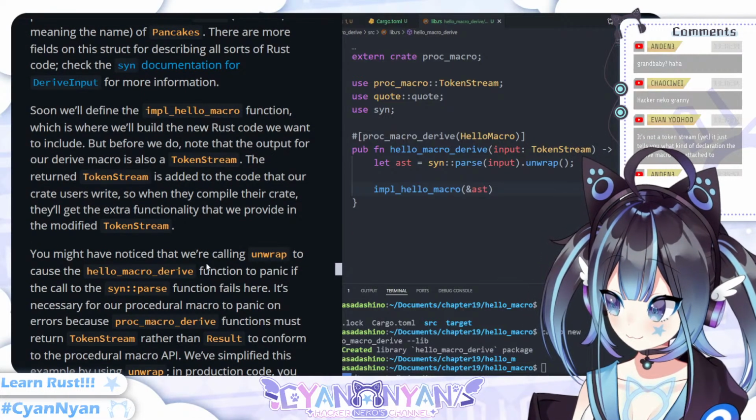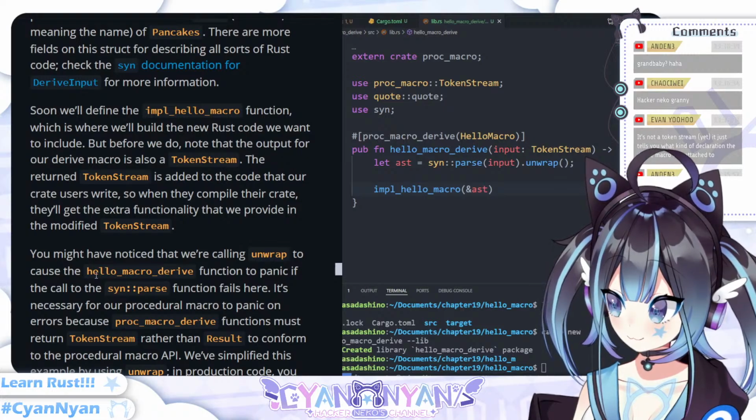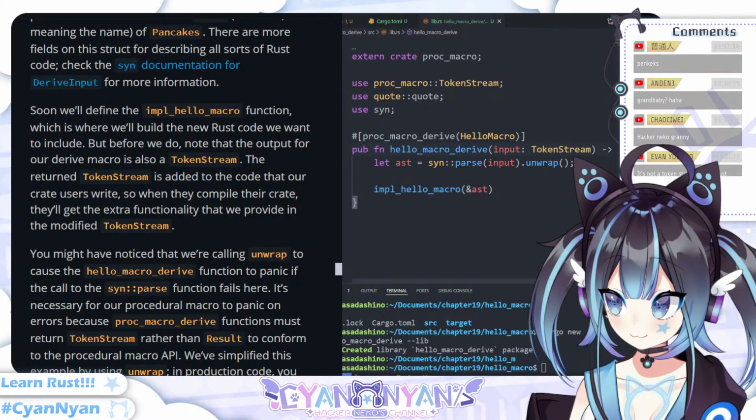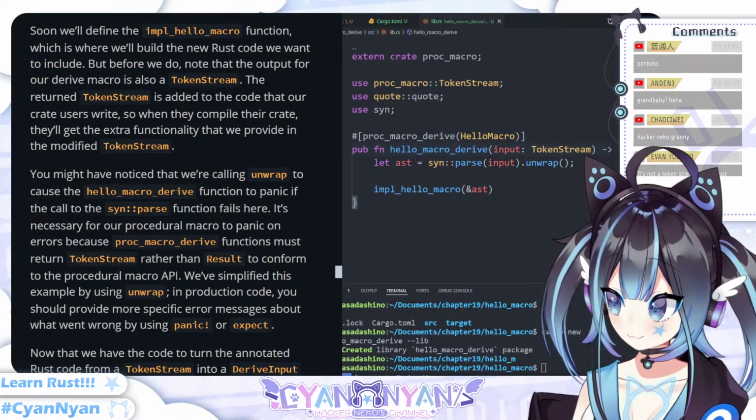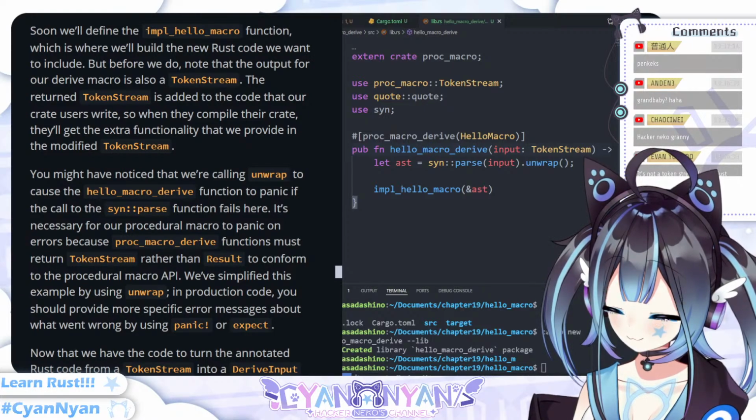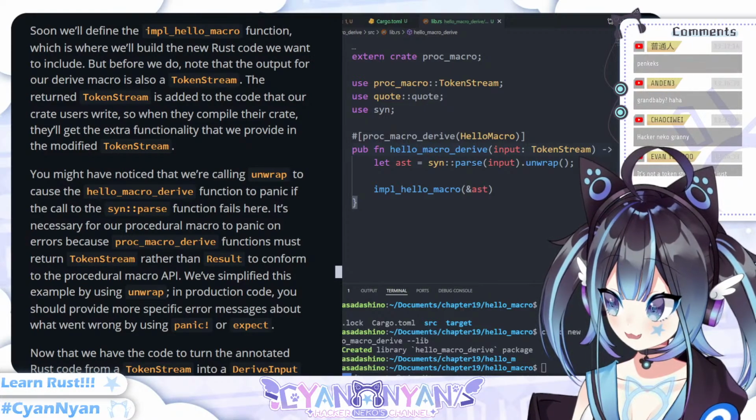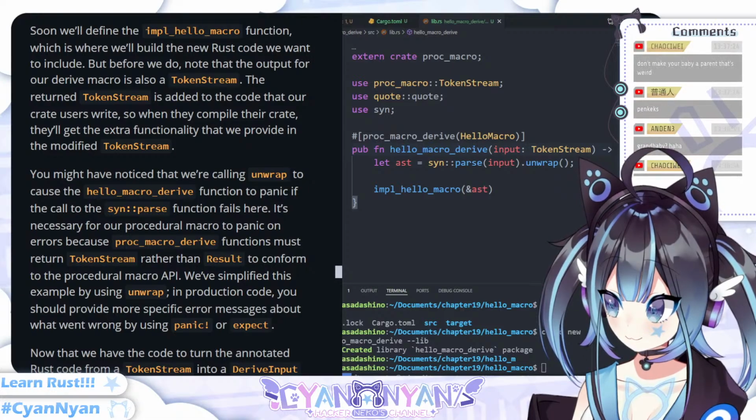You might have noticed that we're calling unwrap to cause the function to panic if the call to the parse function fails. It's necessary for our procedural macro to panic on errors because the procedural macro derive function must return a token stream rather than a result to conform to the procedural macro API.